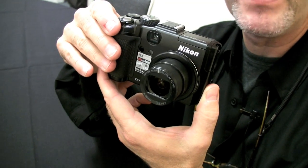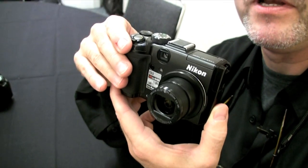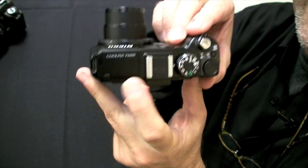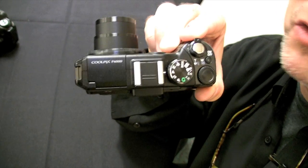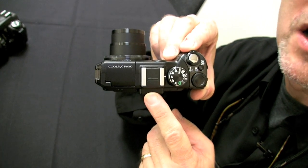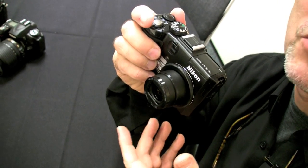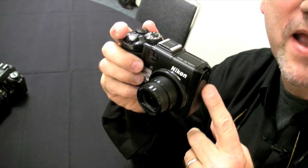It's got 13.5 megapixel resolution, so you've got a tremendous amount of leeway to make large style prints. You've got an interface that's very reminiscent of a Nikon DSLR camera, complete with a hot shoe. And the hot shoe now can take Nikon speedlights and do iTTL fill flash, but what's really neat about the P6000 is it's the first compact we have that can take advantage of the Nikon wireless flash system. So you can use the SU800 Commander on top, you can use the SB900 as a commander, or you can use the SB800 as a commander and get terrific wireless speedlight control with a compact camera.